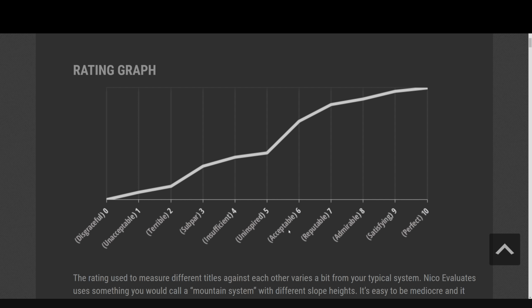So next, not as big of a hurdle from 5, but we got reputable. This is where good games might land. This is where a game would actually be worth your time. This is where I would start recommending stuff to you. Reputable is just that. It has earned its place right here.